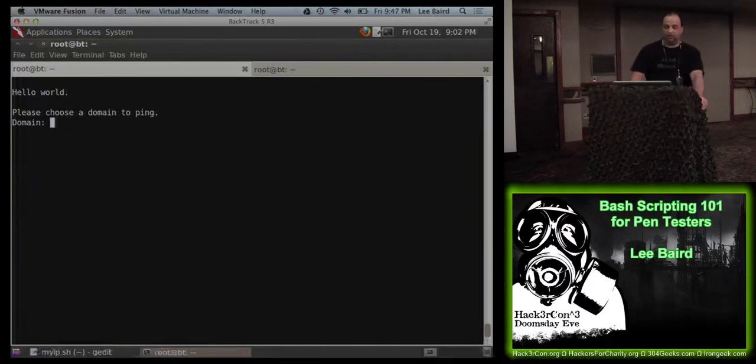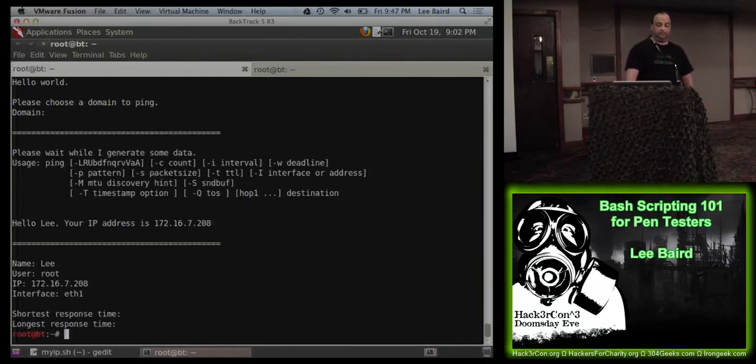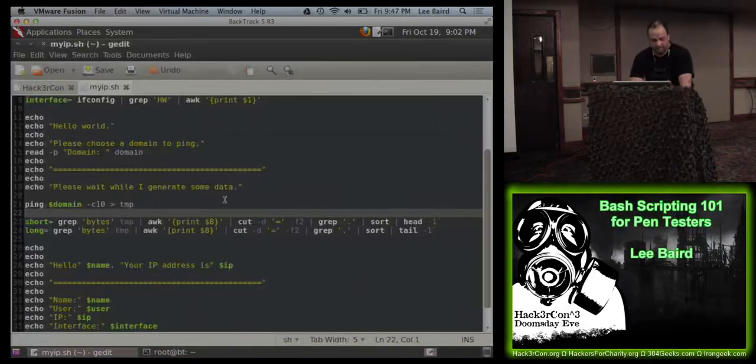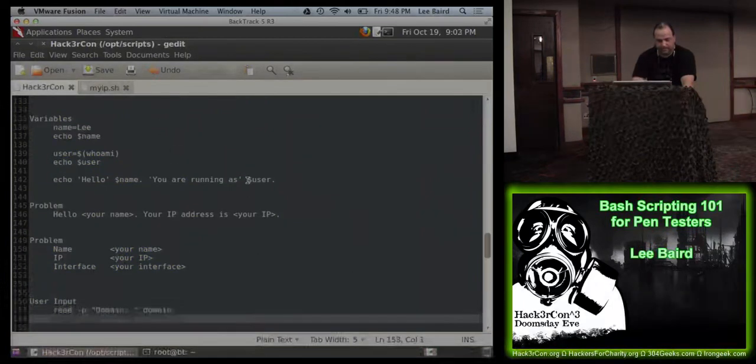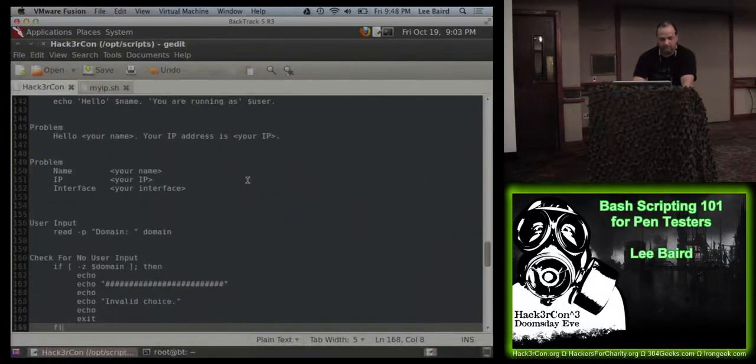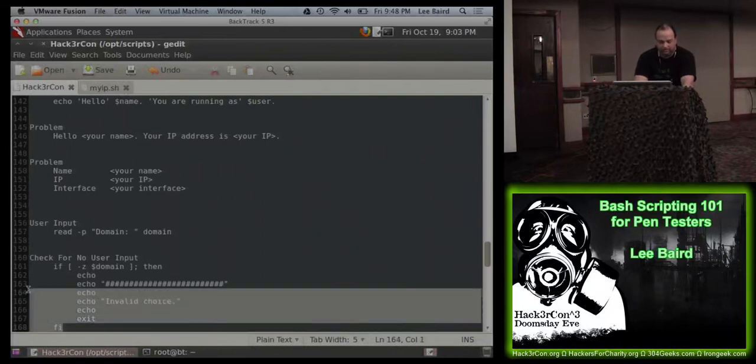All right, so what happens if we ask for user input and the user hits enter? We've got to be able to check for any user input. Okay? So we're going to do that with this right here.